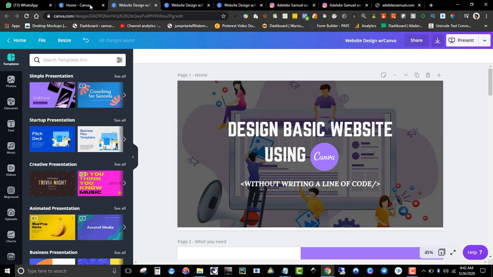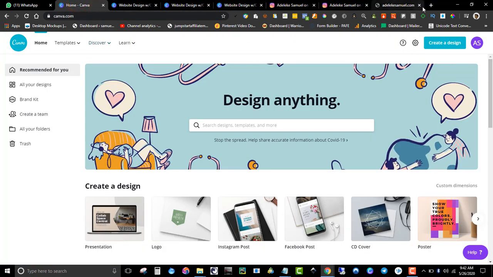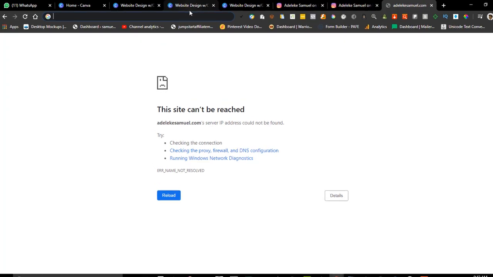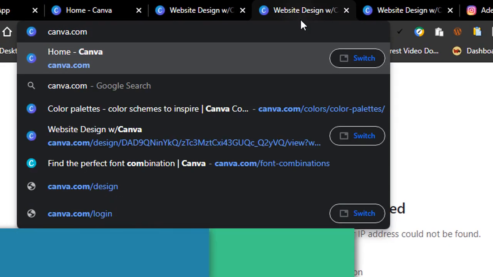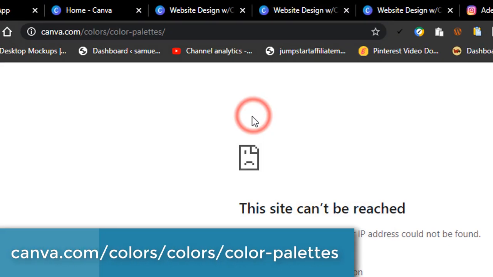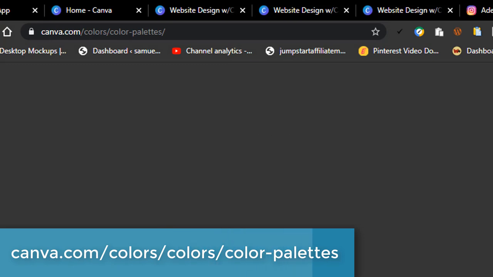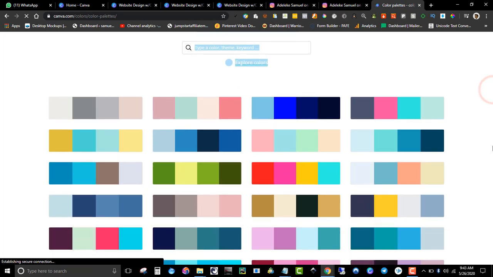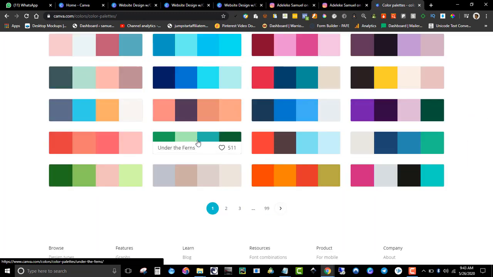Okay, so what do you do? Just come to this. Canva has a tool that you can use in case you are blank and you don't know how to combine colors. You can just come to this page. It is owned by Canva. To choose a color palette, just look at the one that will go for your website and pick one.